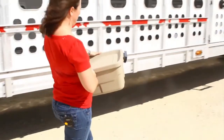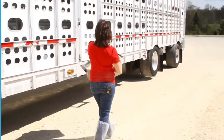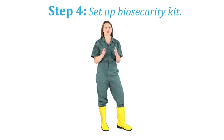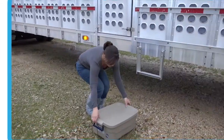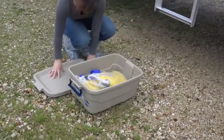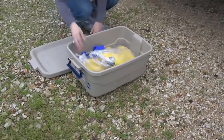Step 4, set up your biosecurity kit. Each farm may have their own protocol for this step. Do follow your farm's protocol. And in this training, we're going to show you how to use a biosecurity kit, which is usually some type of tub at the loading entrance.